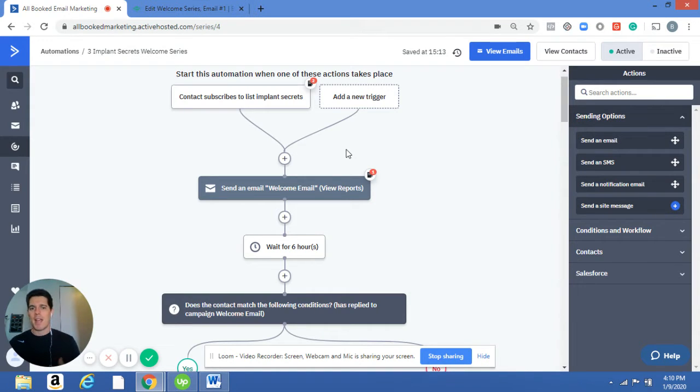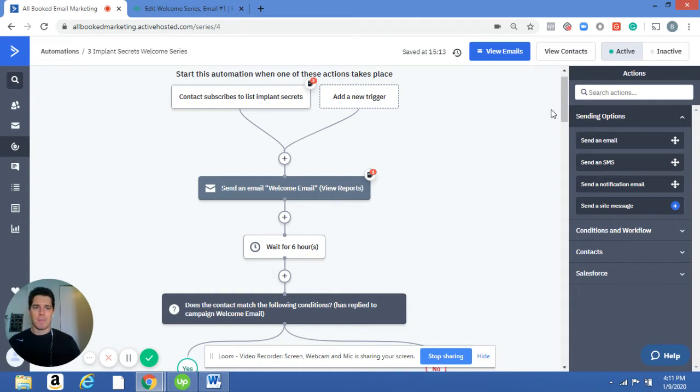Once they opt in for that guide, and I'll talk a little bit about lead magnets in coming weeks, about how to title them, what to include in them, and how to get to the point where they're taking the next step. But right now, we're assuming that they opted in for your lead magnet or filled in one of your forms on your website, and they've opted into your email list.